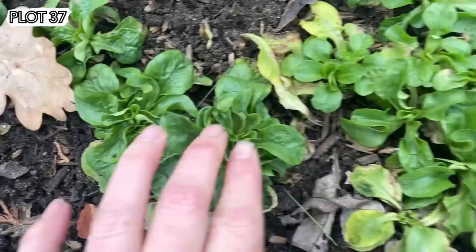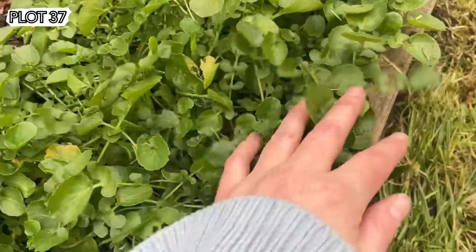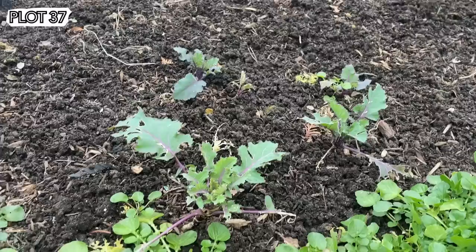Basically blank bed. We've got some lamb's lettuce in the end here, which we have been picking. That's been sort of just a bit of salad-y stuff, which is nice to have at this time of year. In the same vein, I've got this American cress, which has been brilliant. I don't know if you remember, I had this kind of broad sown across the whole end of this bed. And when I realised I needed the bed for something else, I just shunted it all to this end, transplanted it. And it's been brilliant. Such a nice, quite peppery. But look, really nice little shaped leaves. Great stuff. Got some very sad kohlrabi in there.